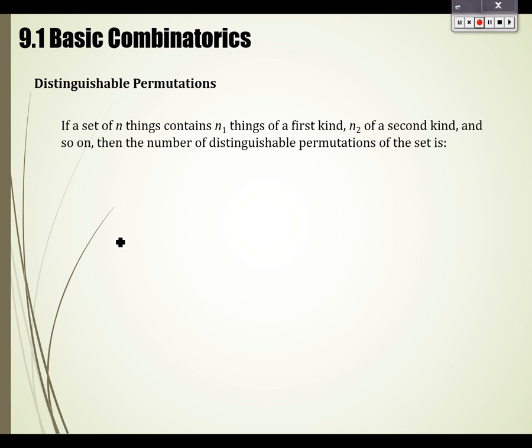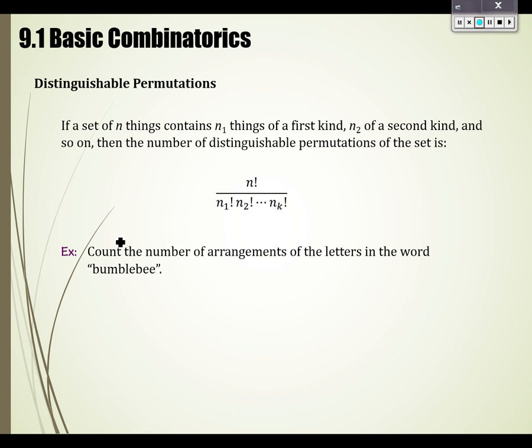But for each thing that's repeated, we need to divide out by that thing, however many times it appears, factorial, right? So in general, it might look like this. You're going to divide by all of those things, and we want to do bumblebee next. Do you see where we're going for this? You see that the issue here, we have other things repeated, don't we? 5, 6, 7, 8, 9. So my first guess is 9 factorial there. But then I think I'm off, again, by a factor of something. So I need to divide by some appropriate things.